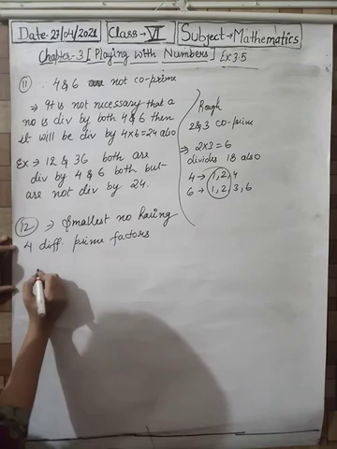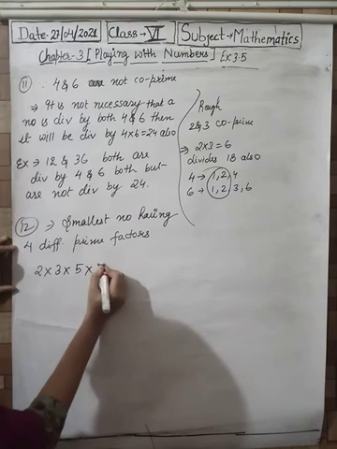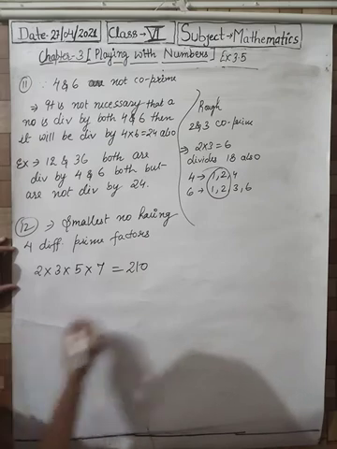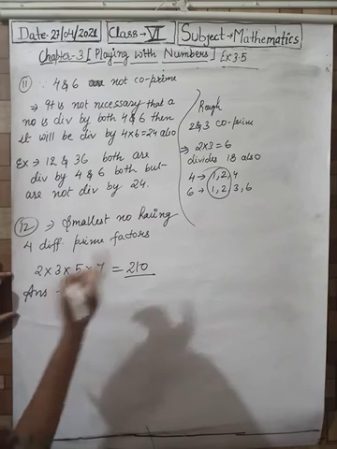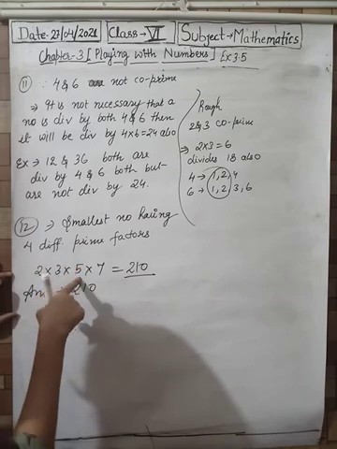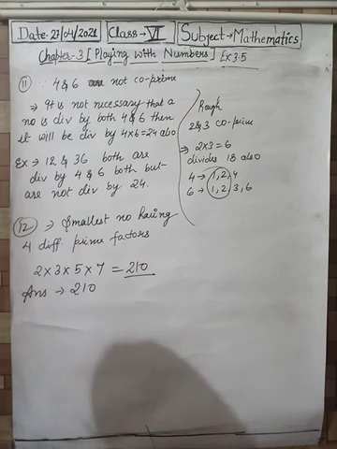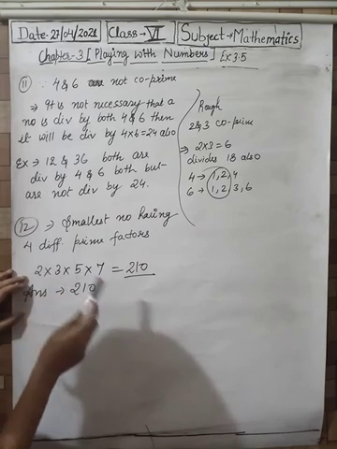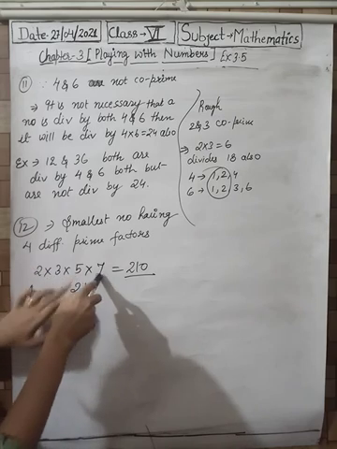What is the smallest prime number? 2. Next is 3. Next is 5. Next is 7. Which is equal to 210. Which number is that? Answer: 210 is that number which has 4 different prime factors. Okay, and it is the smallest number having 4 different prime factors. Understand? I have multiplied the smallest consecutive prime numbers. 2, after that 3, after that 5 and after that 7. Okay.